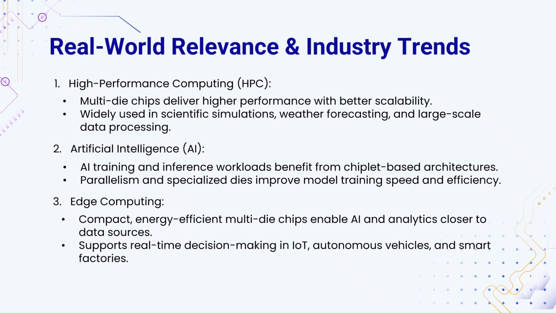These chips have strong real-world impact. In high-performance computing, they provide scalable performance for simulations, weather forecasting, and data analysis. In AI, specialized dies accelerate training and inference, making models faster and more efficient. And in edge computing, compact multi-chips support real-time analysis in IoT, smart factories, and autonomous vehicles.